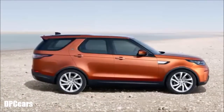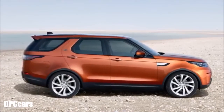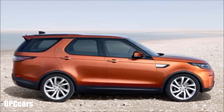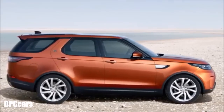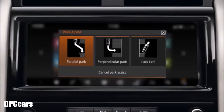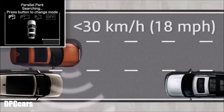This video will show you how to parallel park, perpendicular park, and exit a parallel parking space using Park Assist. To parallel park, press the Park Assist icon on the touchscreen. The touchscreen displays a Park Assist graphic. Touch Parallel Park. The parallel park icon is also highlighted in the message center.